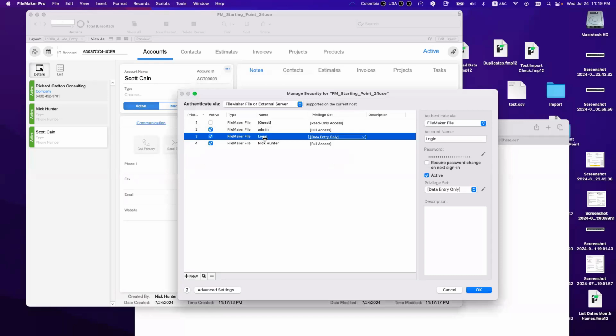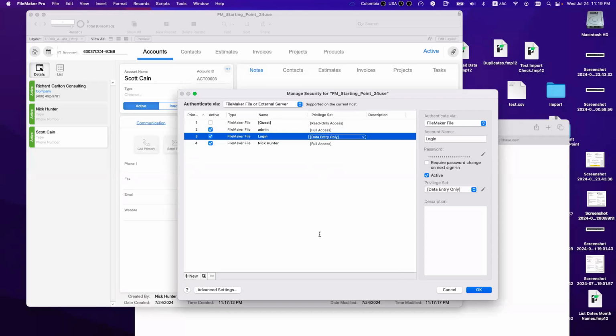I call it login. It's data entry only. Don't go to the read only, this is too little. So you go to the data entry only, but you can build your own privilege set if you want. But for now, for the demo, let's go with the login like this.